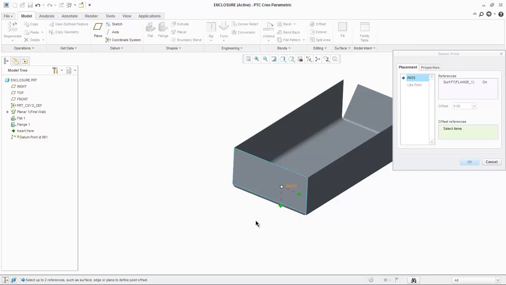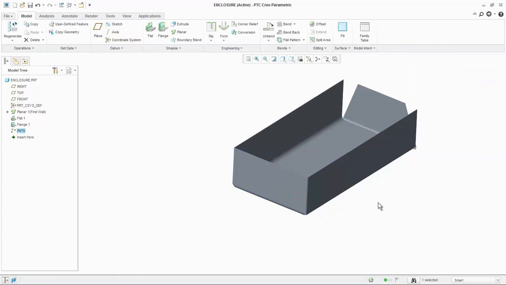Press Ctrl and select datum planes Top and Front from the model tree as the offset references. Double-click the vertical dimension, then type 20.0 and press Enter. Double-click the horizontal dimension, then type 25.0 and press Enter. Click OK in the Datum Point dialog box.